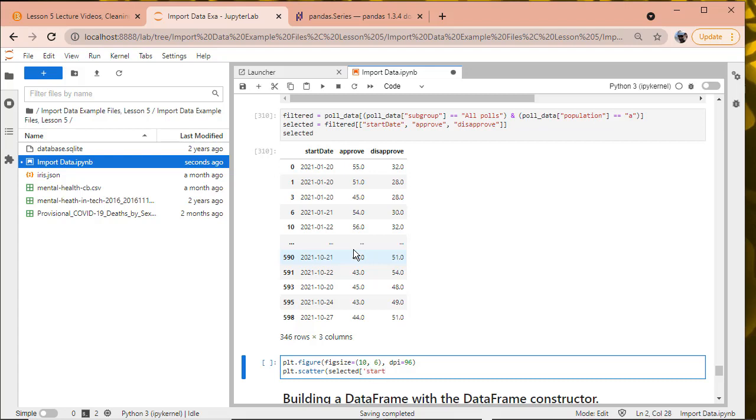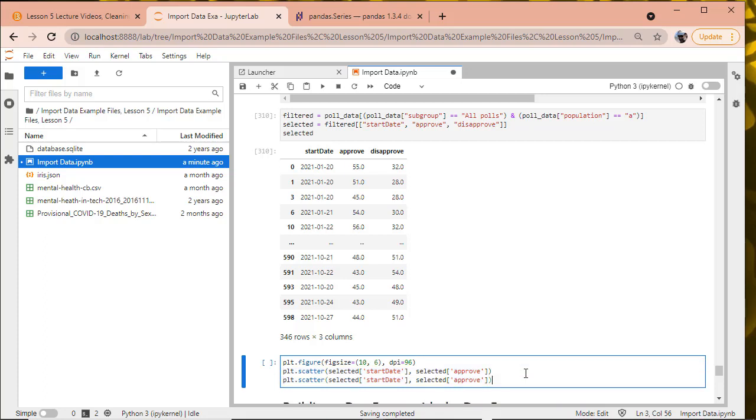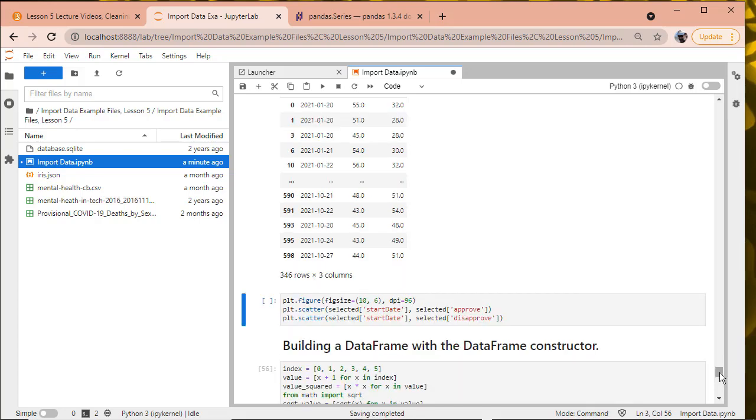Yeah, so start date is the x dimension, and the y dimension is selected sub approve. So that's the first trend, and then the second trend is going to be disapprove. So let's take a look at what that gives us.